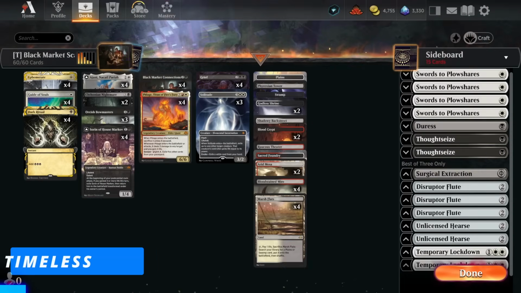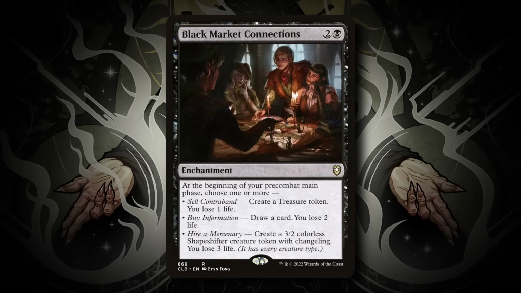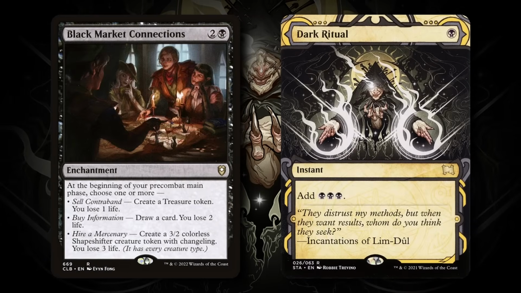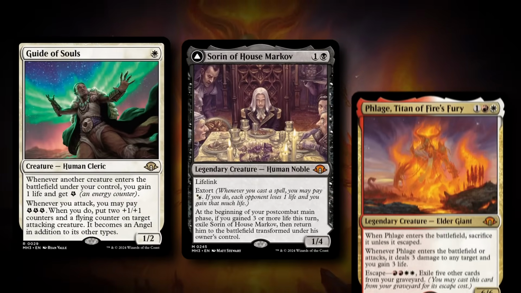So today we're going to be taking a look at Black Market Scam Deck in Timeless format. We played a similar deck to this last time, but today we're going to be trying out this card called Black Market Connection. The gist of this deck is to ramp into it on turn one. And because we're going to be losing a lot of life with the Black Market Connection, we're going to look to gain back some of our life with Guide of Souls, Sorin, and Flodge.